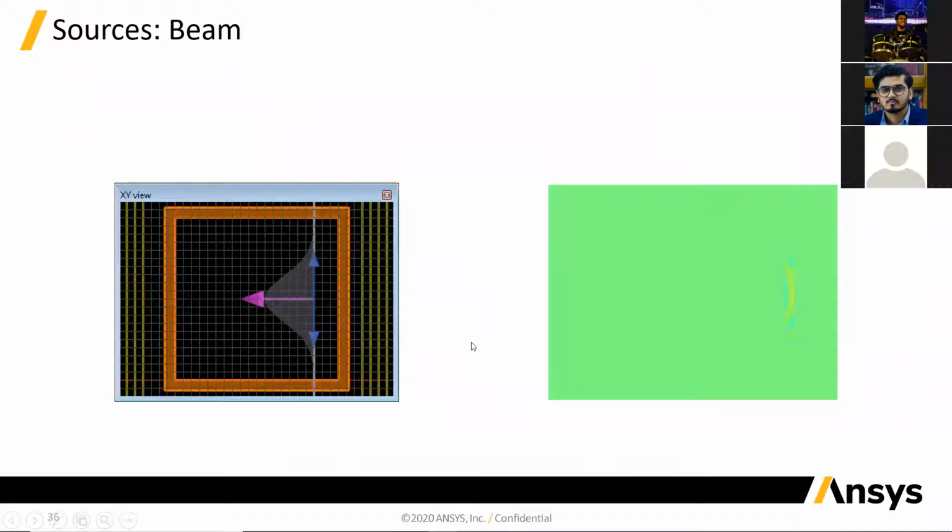Beam source is another common source that you use. Let's say you have light coming into your simulation, but given your structure, you cannot use a periodic boundary condition on the sides. In that case, you can use a beam source, because the beam, as you can see, decays on the surfaces. So you can actually use a PML boundary condition on the sides, and you can use a focused beam of light here as your source in your simulation.